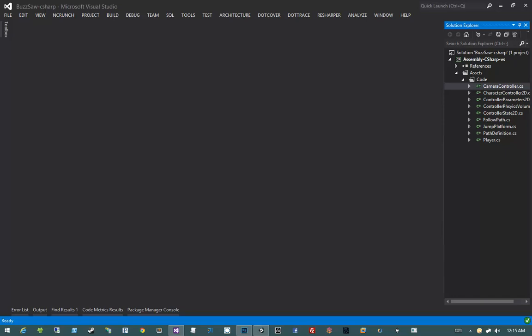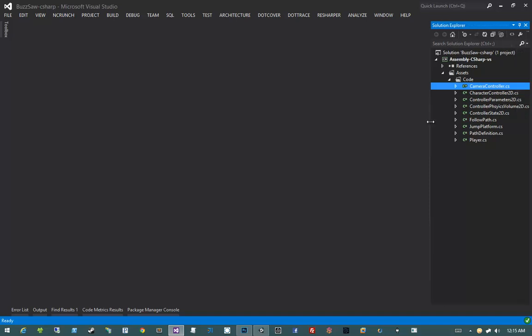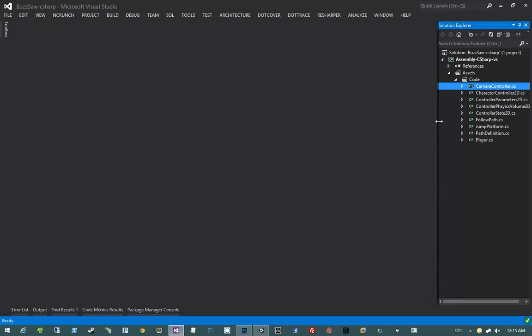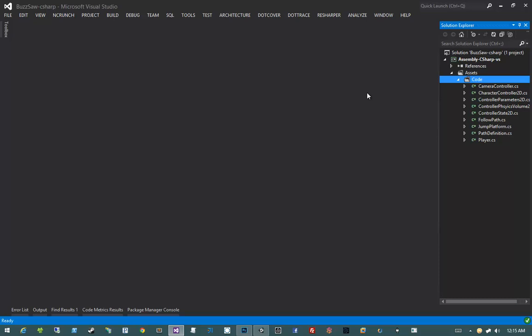Now, this script or this technique that I'm about to show is actually lifted directly from the Unity 2D platformer template, but fortunately for us, we don't have to make any modifications for it to work in our particular game, like we did with a few other things that we lifted from them. All right, so let's go ahead and take a look at that script. The algorithm is really straightforward.